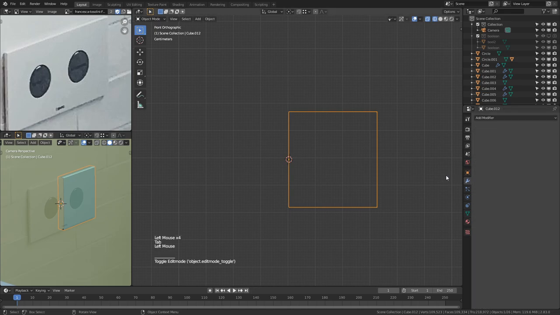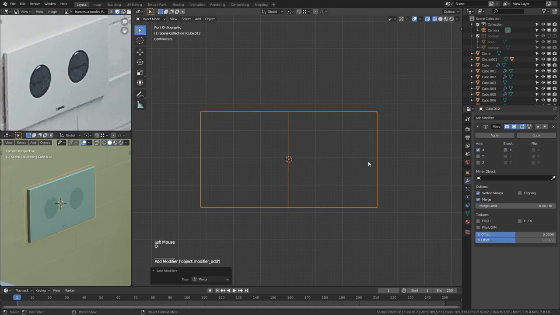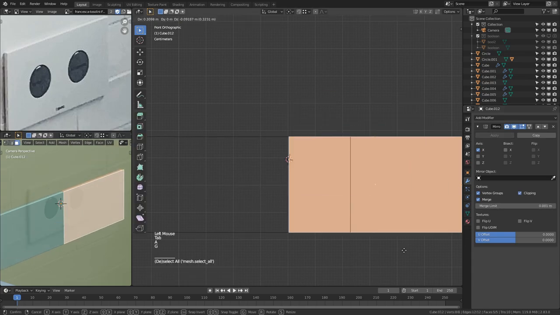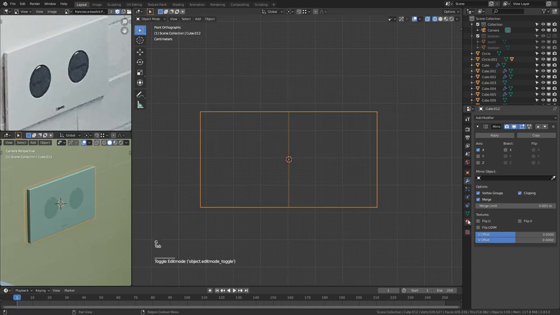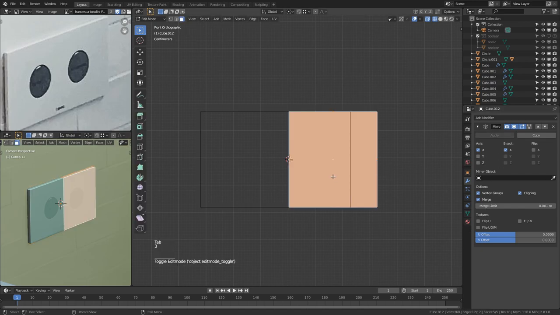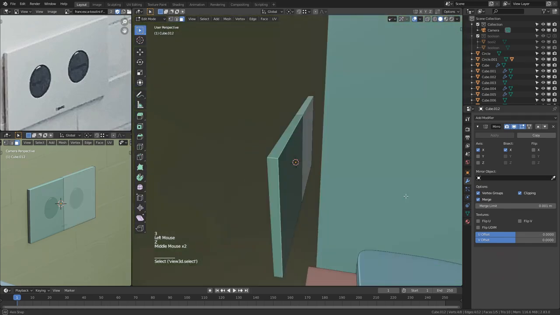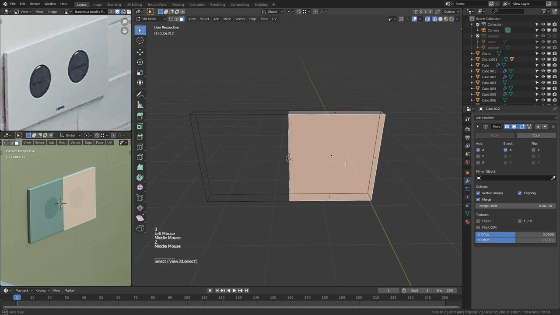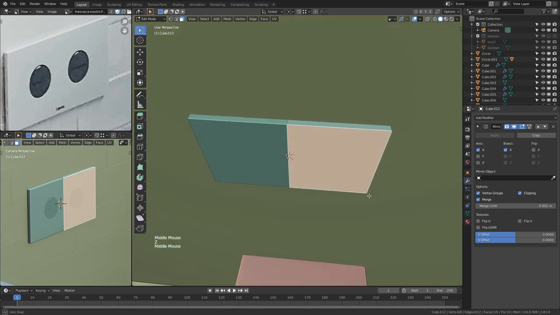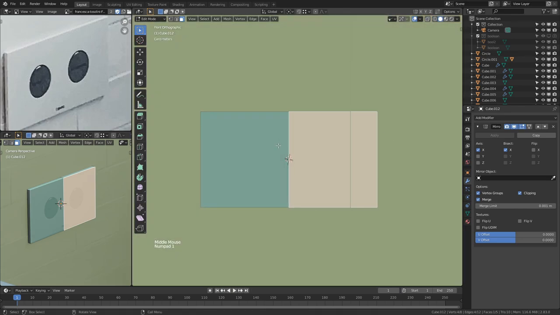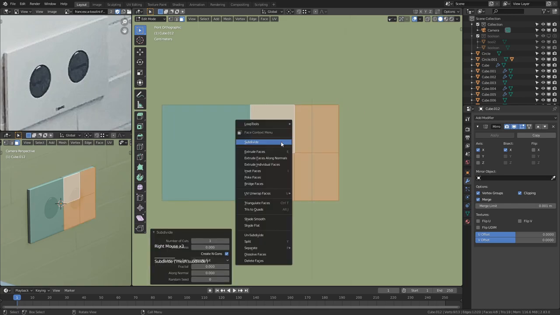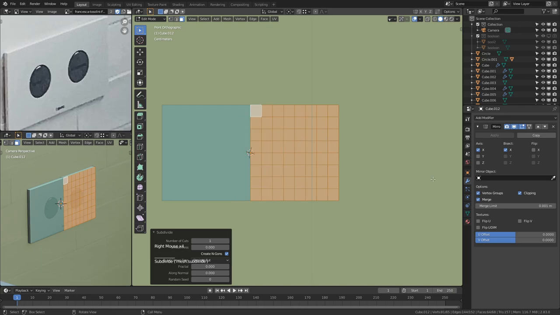And then I'm gonna add in a mirror modifier. So this will mirror this thing over here. And I'm gonna also enable clipping. So what clipping does is I can just move it like this. Okay, and then bisect is also a nice thing to have, but you know, it doesn't really matter in this case. All right, I'm gonna select this, make sure that there's no other geometry in wireframe mode, and then I'm gonna just add in a couple of subdivisions. So just right click and subdivide. That's actually a lot easier. Not subsurface divisions, just subdivisions.